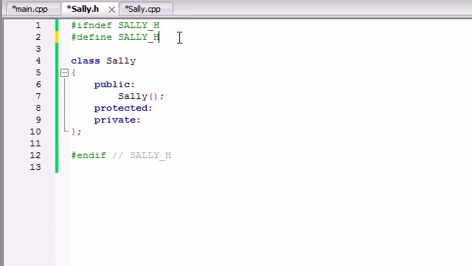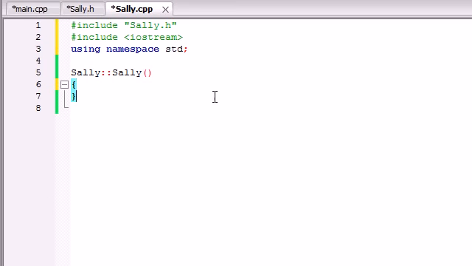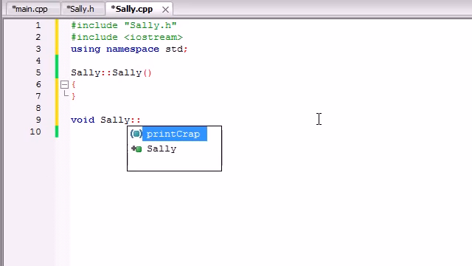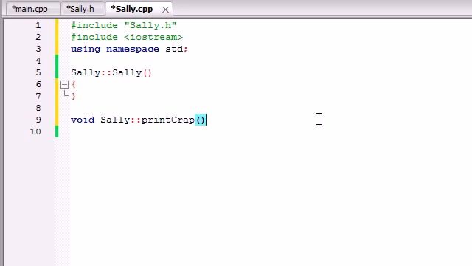So now all my explaining, we can finally get to the tutorial. In this tutorial, the first thing we need to be able to do is I'm just going to create a random stupid function in the Sally class. In order to do that, it's not going to return anything, so I'll just put void, and then write your class name Sally, and then we need that double colon operator and then printCrap. Oh, I'd already have my favorite function stored for me.